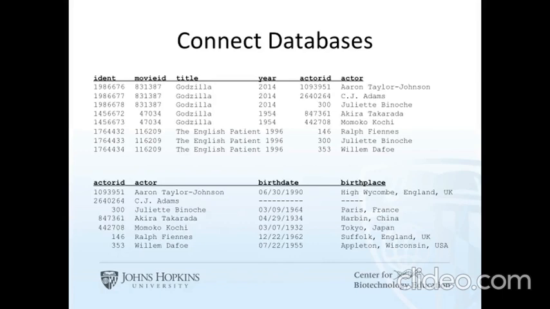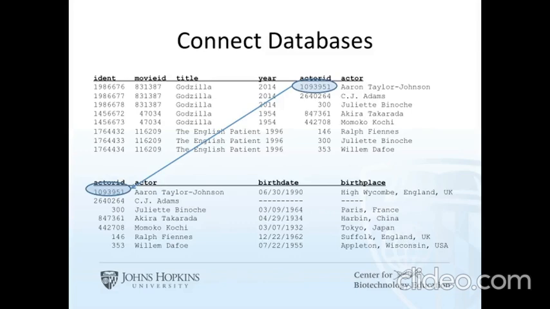So let's look at that database that we've already seen. That's at the top. And in particular, let's look at the actor Aaron Taylor Johnson. Now, we don't want to put all of his information into this top database because this is movie roles. That might become a little too cumbersome. So we take that secondary key in the top database and make it a primary key in the actor database at the bottom. So we see Aaron Taylor Johnson was born on June 30th, 1990 in England, and you could get a whole bunch of other information into that database, but that's the basic idea.